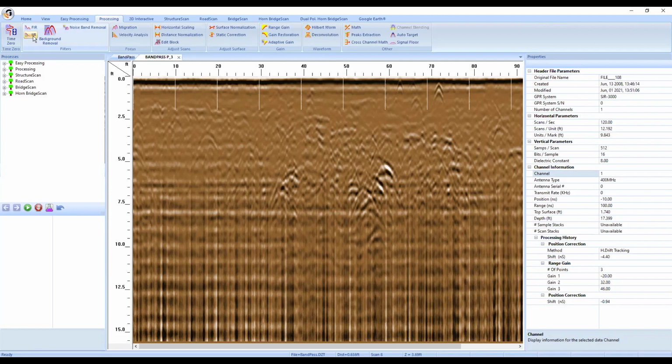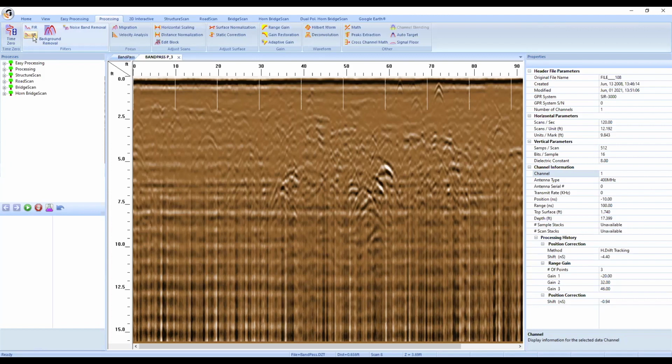And because we're changing the shape of the scan, we do run the risk of shifting the position of those targets around unexpectedly. Ultimately, they might move up or down by a sample or two, which is really not a dramatic change in depth. But it is still something to be concerned with.